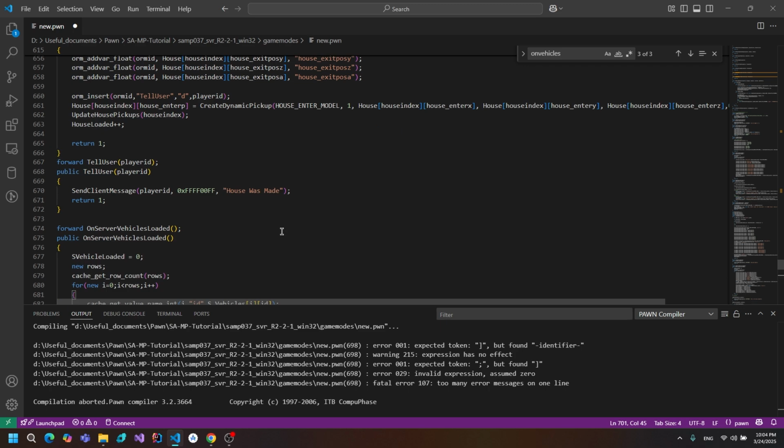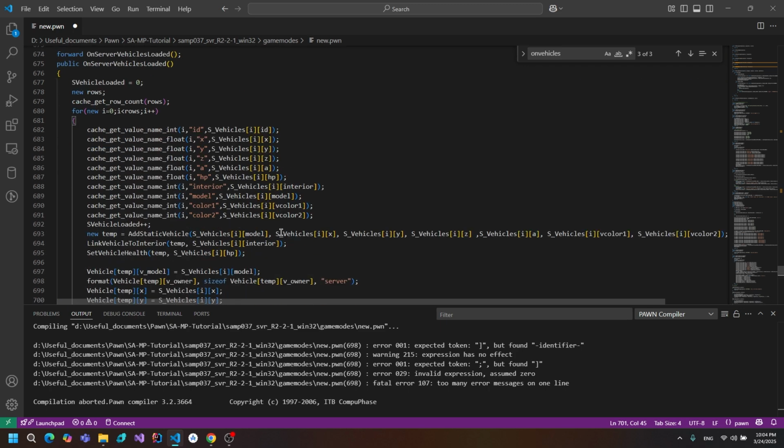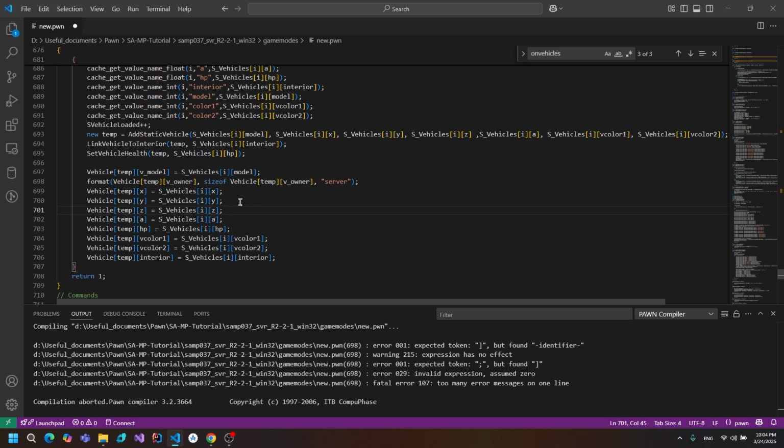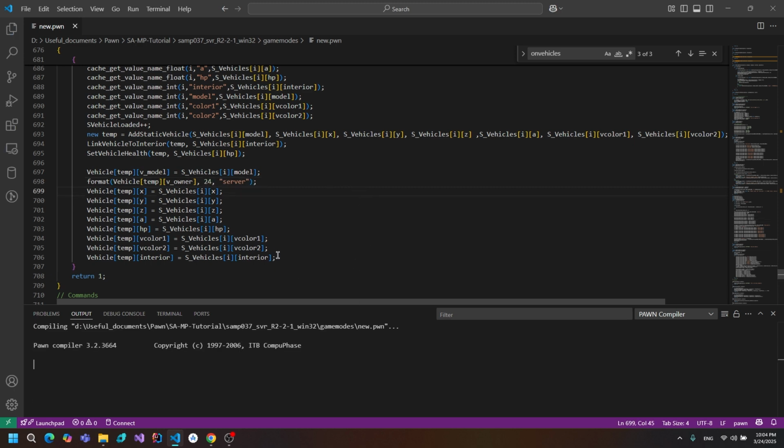Or maybe it's just, no, long time not coding. Output. I just added 24. Let's see if it works. Yeah, it works now. Doesn't get the size of that.